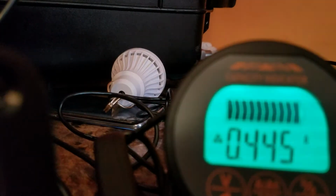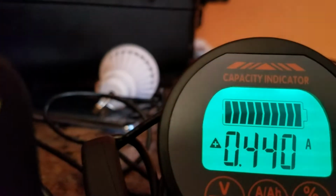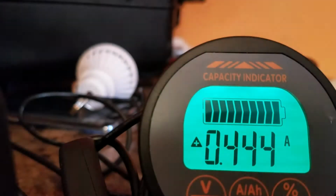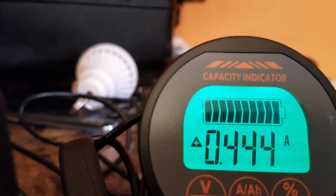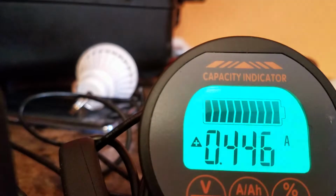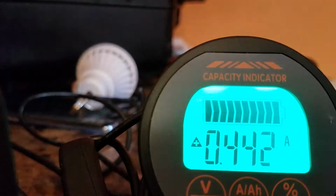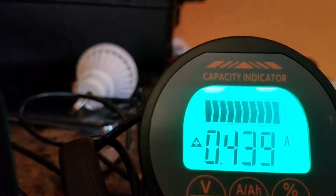What's going on, guys? So, here we are. We received our shunt from Amazon. It is that 40 some dollar one that everyone is purchasing instead of the $200 Victron. Not that Victron isn't the best, and I'm sure this does a whole lot less than that. It doesn't have the Bluetooth connection to your phone and everything, but seems to be doing everything it's supposed to do.